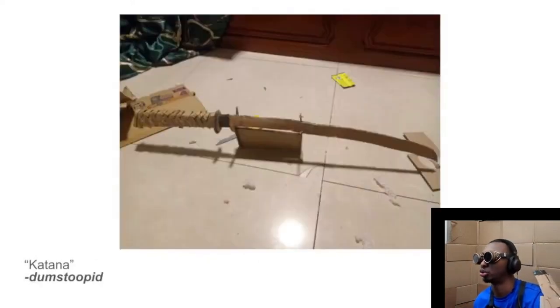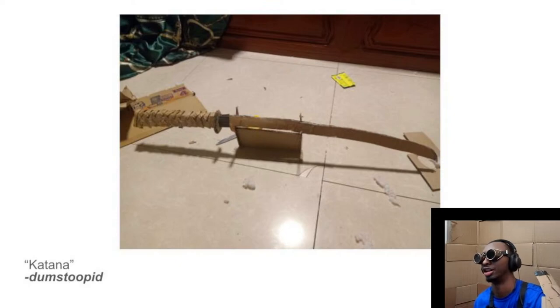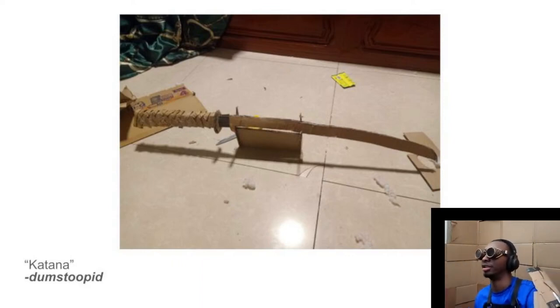Next up, Dumb Stupid has brought us a katana. And I really dig this katana's design. Not only did Dumb Stupid make the katana, but they also made a stand for it, which I think is really cool too. It uses a really neat wrapping for the handle, like the stuff that I'm doing, but looks even cooler if I do say so. It looks even neater than what I've got here, so good job, Dumb Stupid.